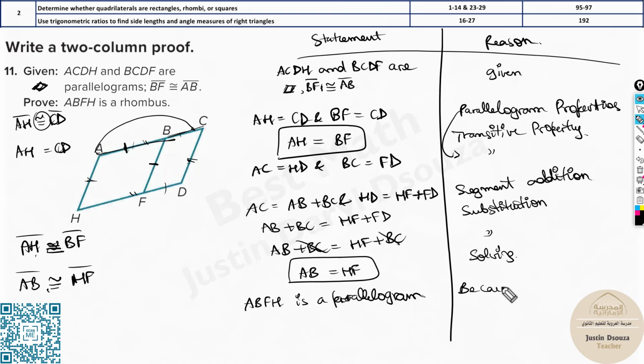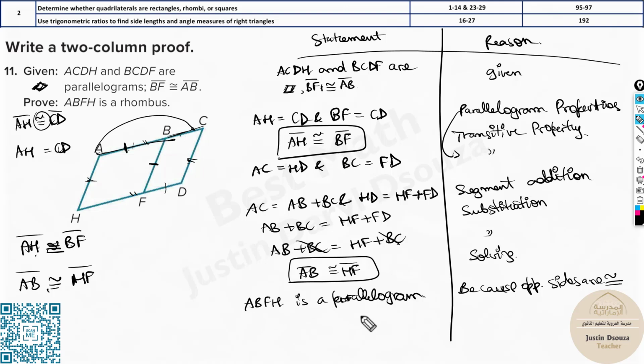Because opposite sides are equal to each other. Opposite sides are congruent, that is like this. Okay, now here you can just write this as line segment, that is also fine. Okay, you get the gist of it, right? When you write the line segment, they are congruent. If you're just writing this, you write equal to.